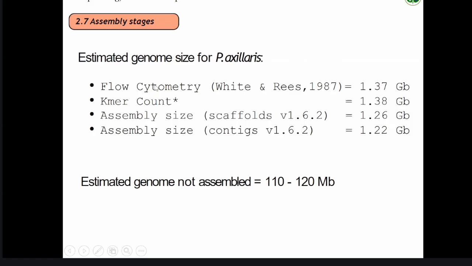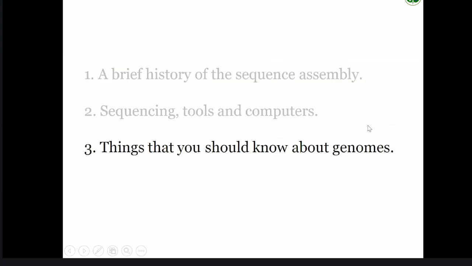Here, the estimated kmer count says 1.38 GB should be the length of the genome, whereas the assembly size, say, is 1.26. It means we certainly have a missing part in the genome assembly that you need to fix to achieve the best quality assembly.